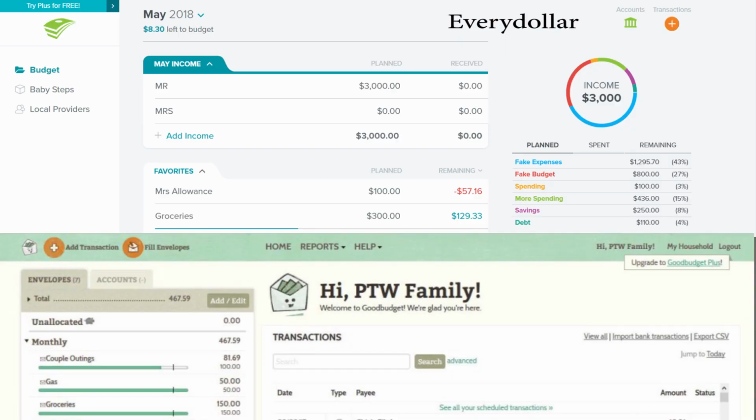Starting with EveryDollar, it has a very clean and modern interface. I like it. If you like pretty things, then it's pretty. That's a plus. Like I said earlier, if you're into the baby steps, then of course that's already built into the application, so you don't have to worry about trying to remember which baby step is which. Another thing is that you automatically get unlimited budget categories and spaces for your budget every month, and so you don't have to pay extra for that, so that is a great plus.